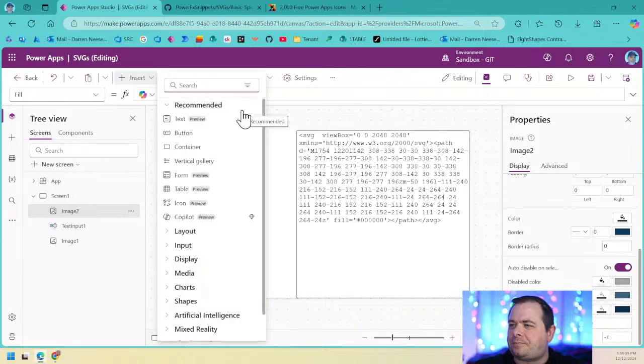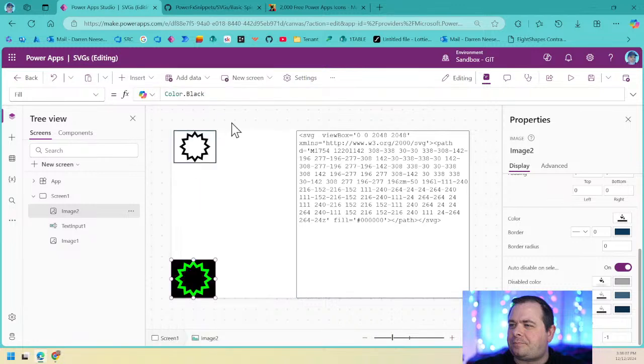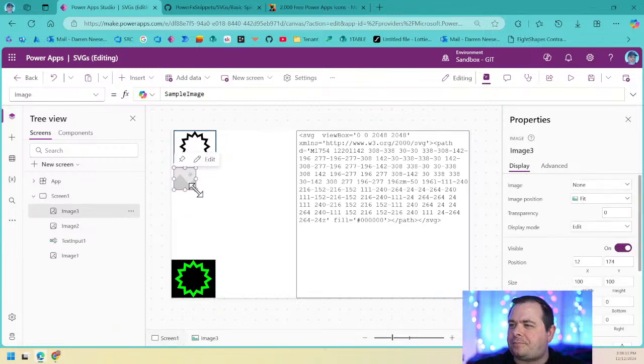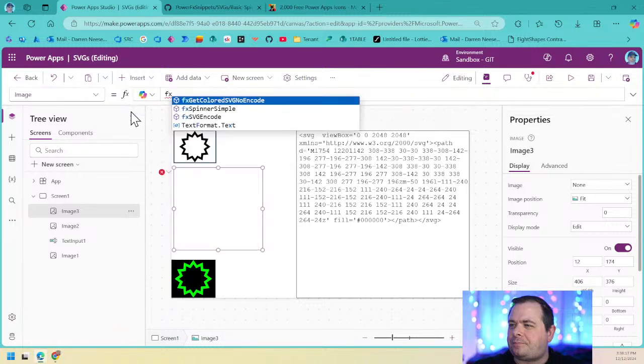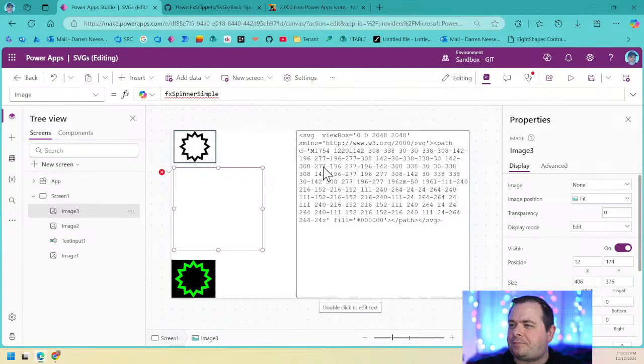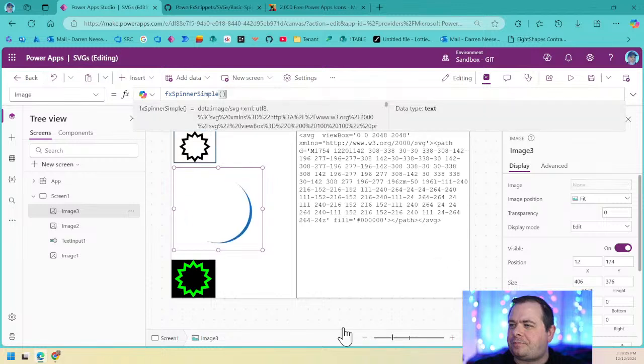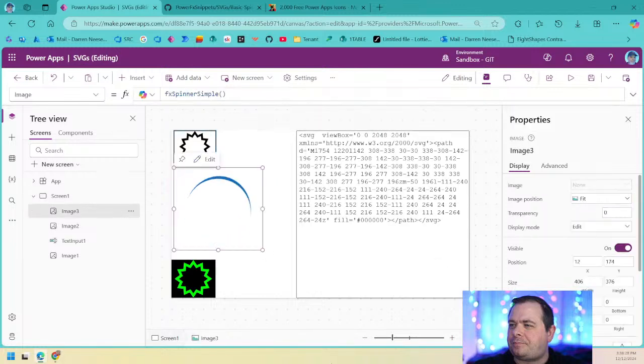I want to add in another image. Make this bigger here. Very good. And what we'll do is we'll say FX. I want a simple spinner. And all of these are functions. Look at that. Isn't that cool?